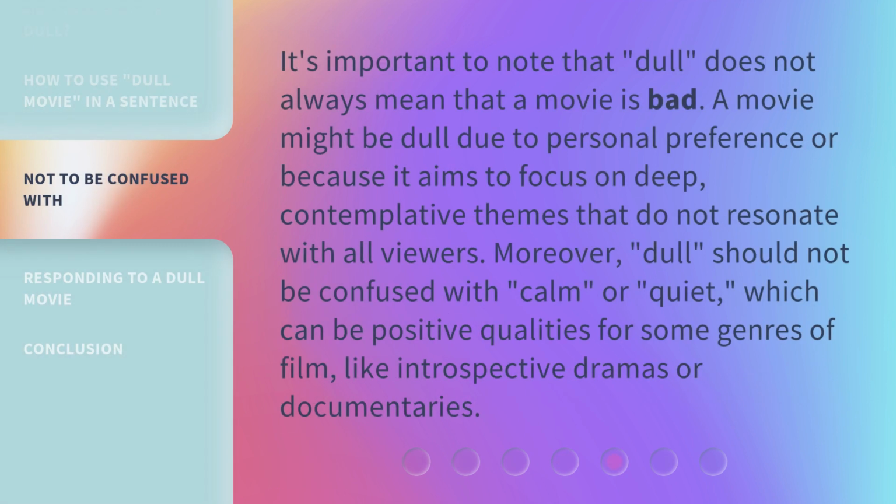It's important to note that dull does not always mean that a movie is bad. A movie might be dull due to personal preference or because it aims to focus on deep, contemplative themes that do not resonate with all viewers. Moreover, dull should not be confused with calm or quiet, which can be positive qualities for some genres of film, like introspective dramas or documentaries.